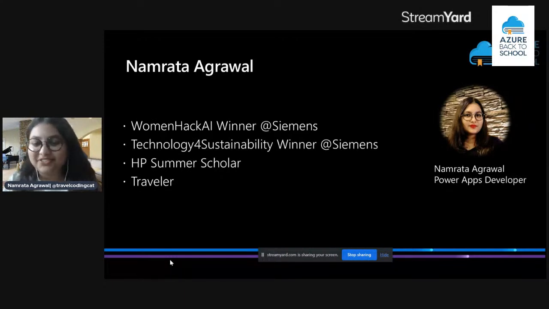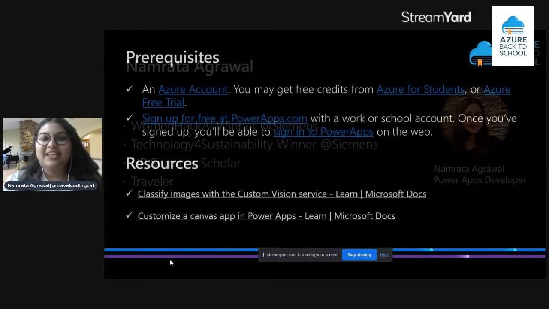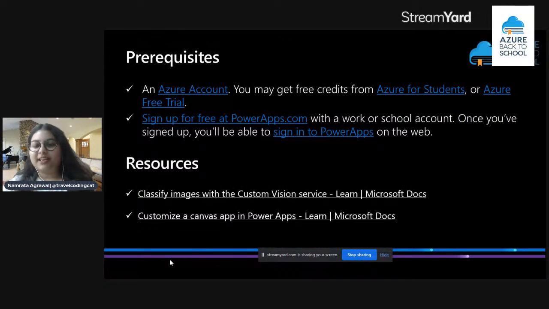Moving ahead with the prerequisites, this is the main part where you should know how to get started: what Azure actually is, how we can create things, what Custom Vision is, and what Power Apps is.